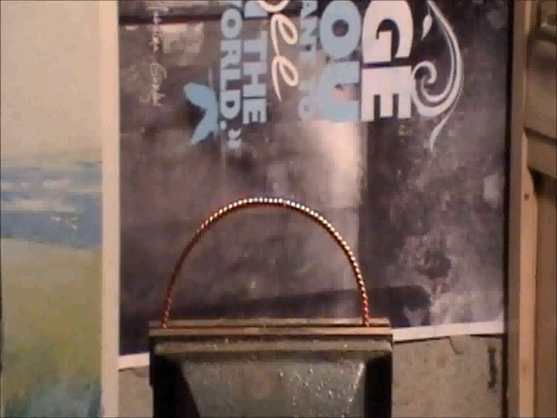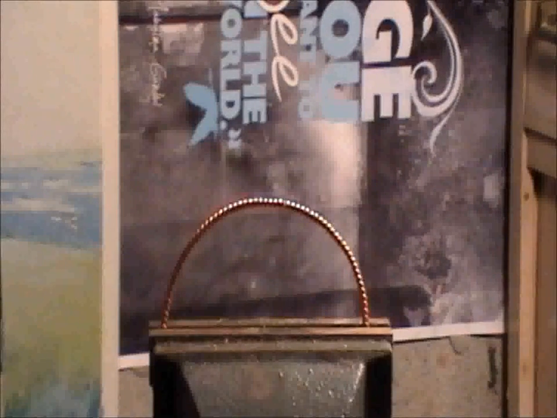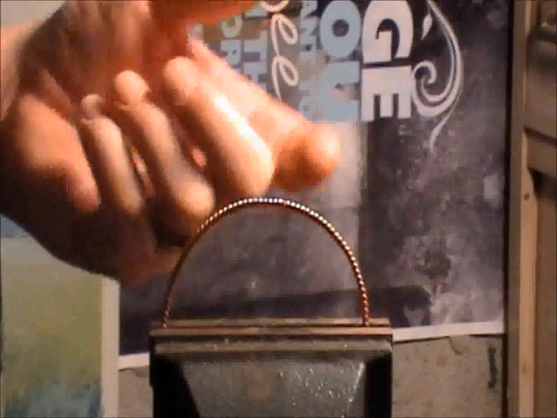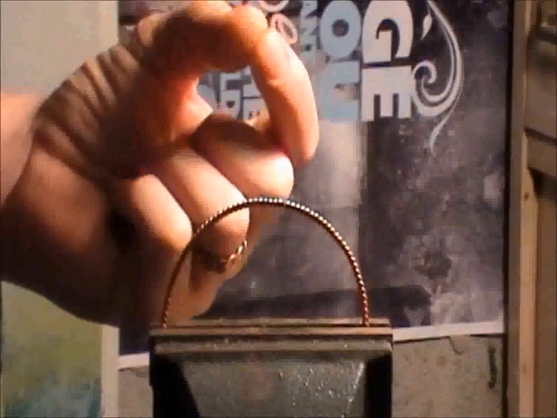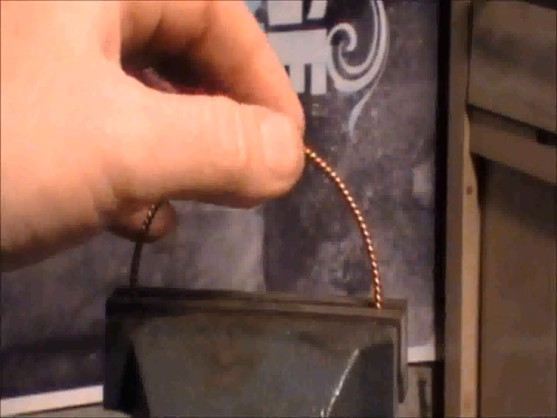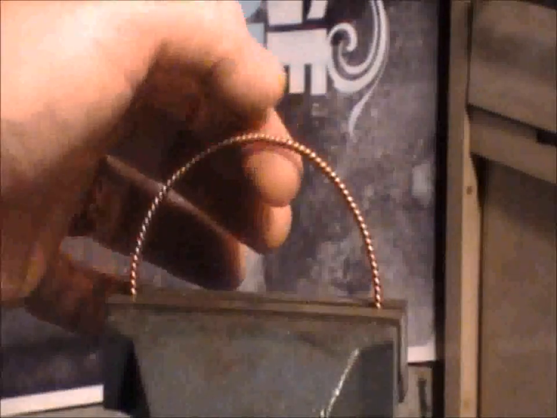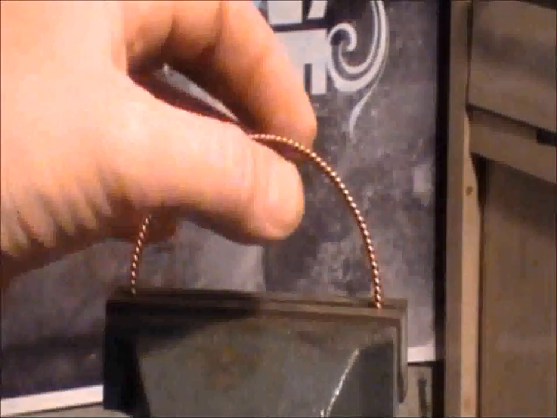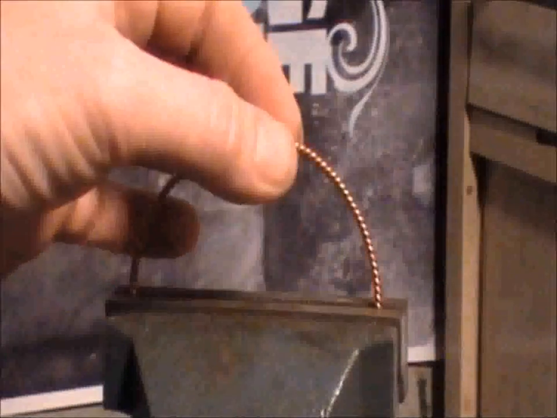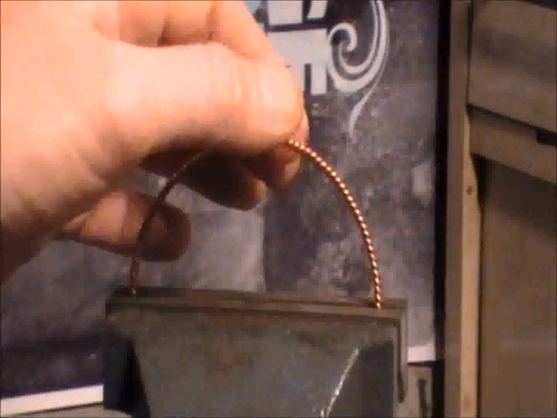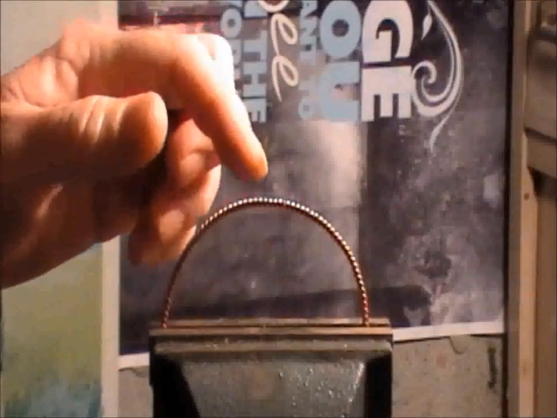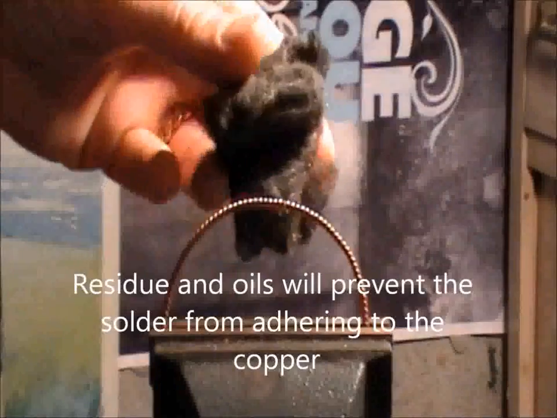Put the ring in the vise and have it set in place before coating the joint with flux. Ensure that the joining ends make a smooth arc and the ends are flushed together. Do not have a lot of tension on the joint or the ends may slip when heated. And I always like to double-check my joint. I like to feel it. Just to feel if that feels right, the connection there. And I'll stop and readjust everything if it just does not feel right. It is an intuitive thing that you will learn. If you touch the joint with your fingers, use steel wool to remove the oils from your fingertips.